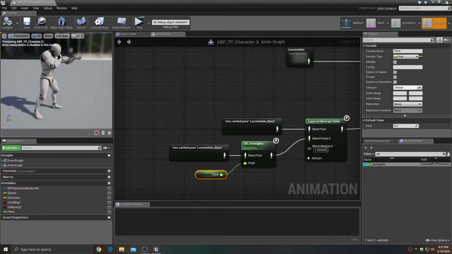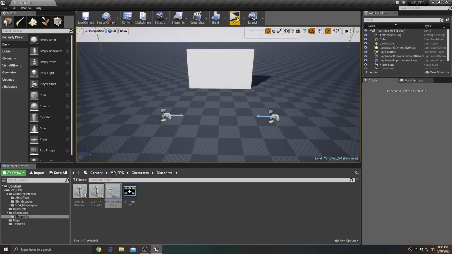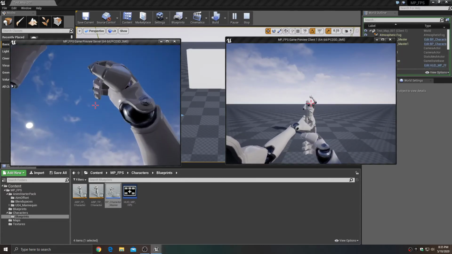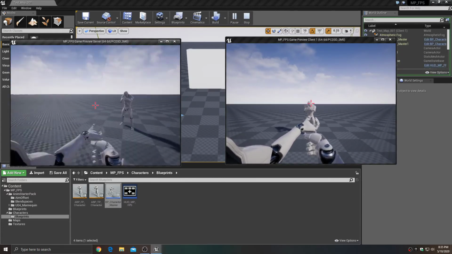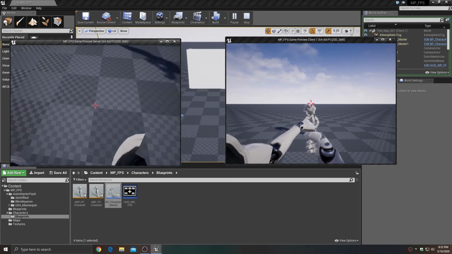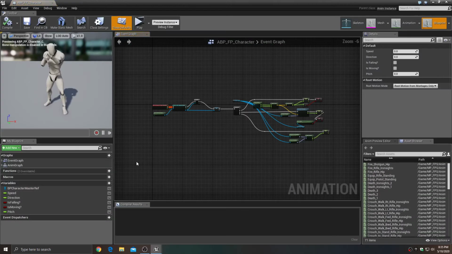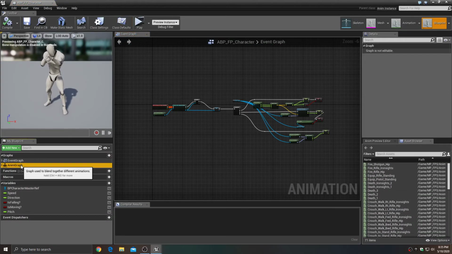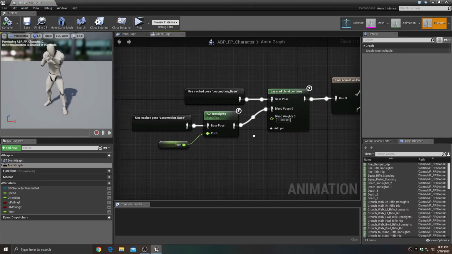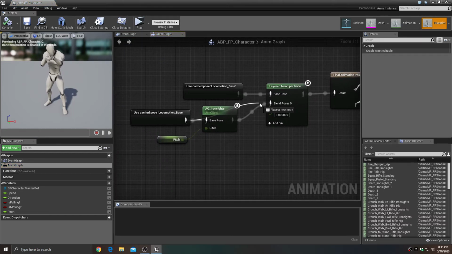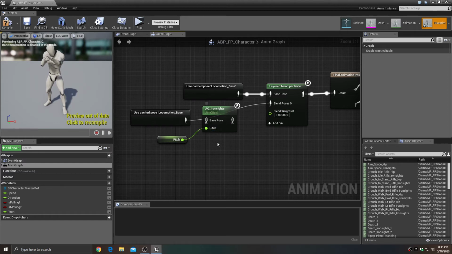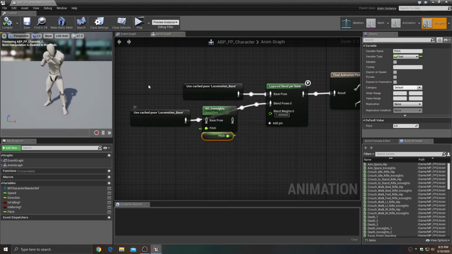Now, I described already what the issue is and why this is happening, right? We're getting double the amount of rotation on the first person arms than we should. So in the first person version of the animation blueprint, really in the anim graph, we just don't need an aim offset, right? So I'm going to take this and just bypass the aim offset. I'm just going to leave it in here for now. We might use that as an adjustment later on, but I'm just going to leave it unhooked, right?